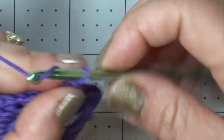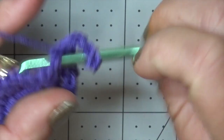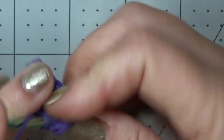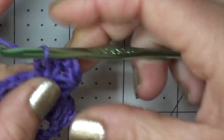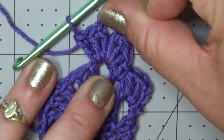And then we're going to chain 3. And we're going to put 3 double crochets right into that same space. So the first space that we did the 3 double crochets in, we're going to finish off with the second set of double crochets. It's a little bit easier than trying to slip stitch all the way up, and I think it's a little bit of a neater look. So go ahead and complete this.